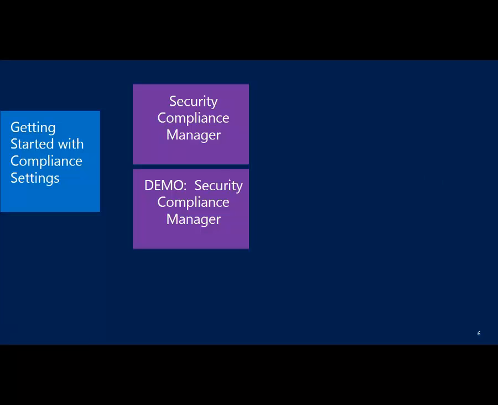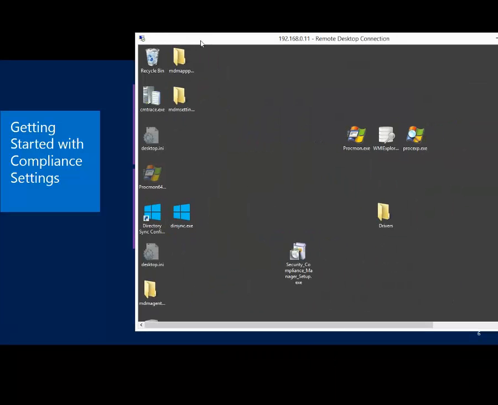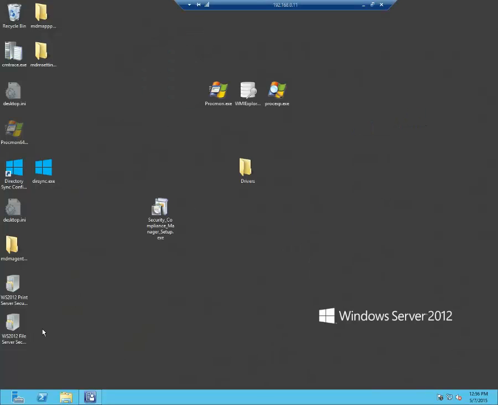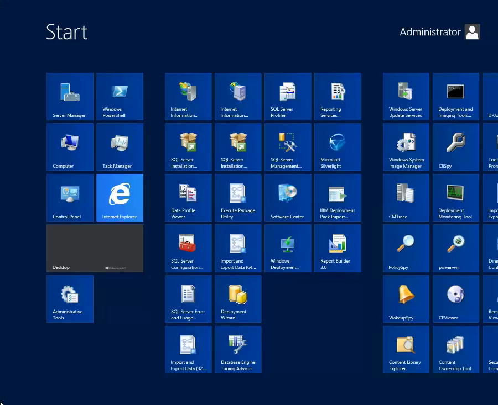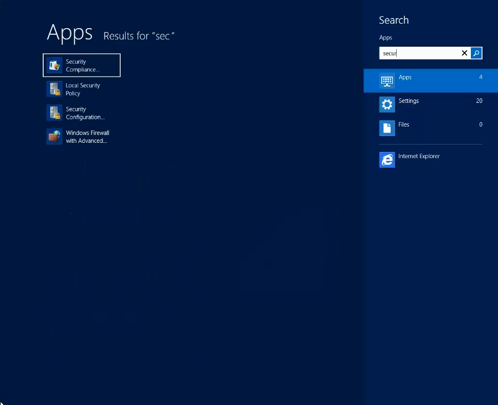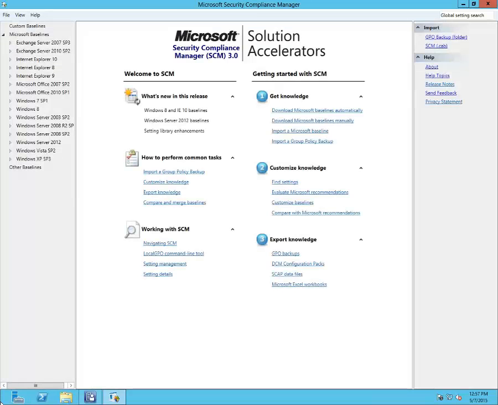So you can go to the web and you can download Security Compliance Manager. I've got it here, went ahead and installed it. If I go to the desktop and open it up, this is a standalone tool. It does not have to be on your configuration manager server, at least I don't think it does. I always put it there, so maybe I'm missing something. But it will list out all of the different settings that you have available or that we've pre-populated. So Exchange and IIS and all the operating systems and so on.